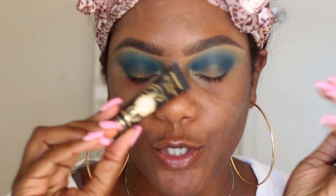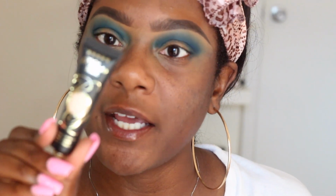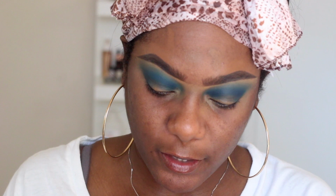Now onto my new base to cut my crease with. I'm going to be using the P. Louise base in the shade 0.5. This is like my absolute favorite now. A little bit goes a long way. I am going to warm the product on the back of my hand. Just take a little bit there. And then I will be taking a concealer brush to go ahead and cut my crease.